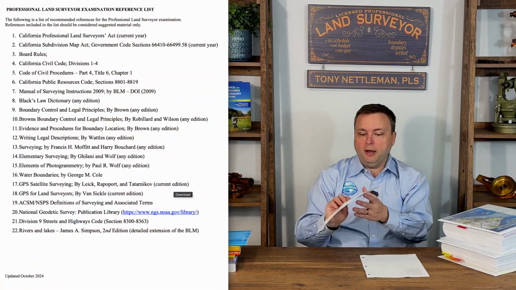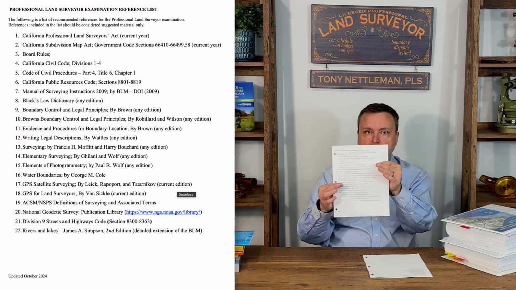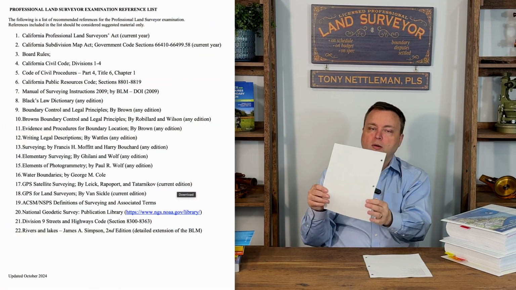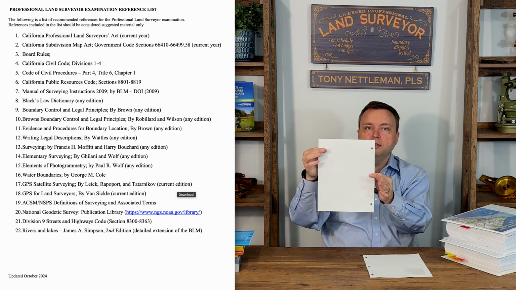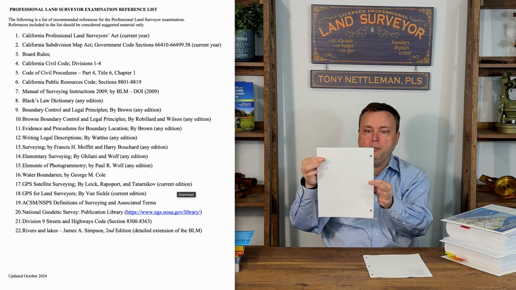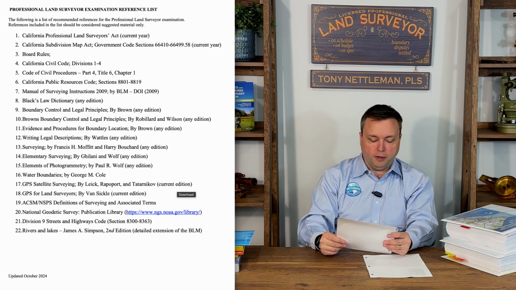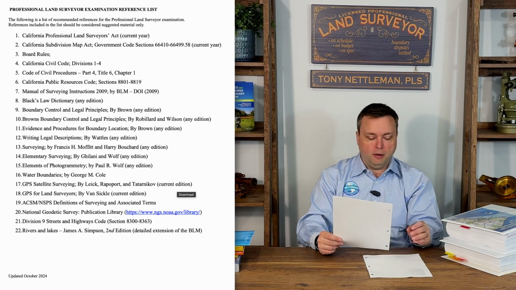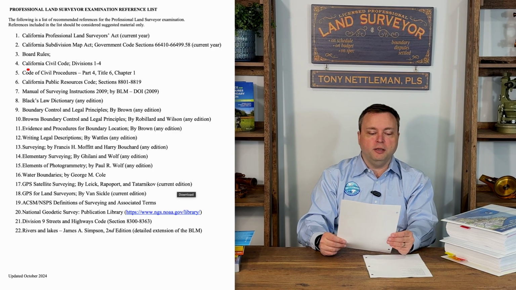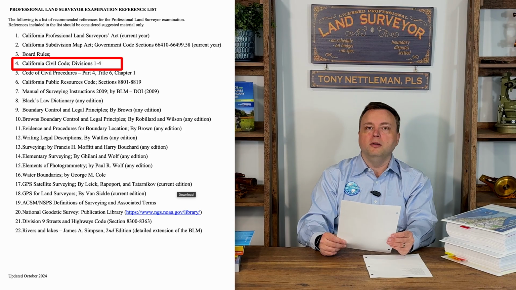But now look at the new exam blueprint. No references to special topics. This is the new exam blueprint, October 2024, and it just simply says California Civil Code, Division 1 through 4.